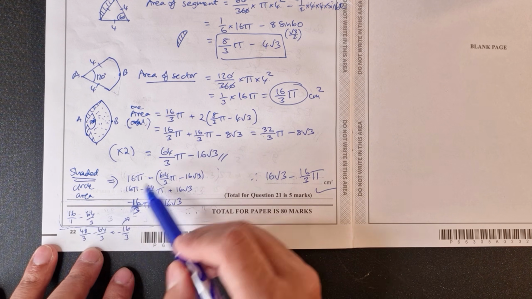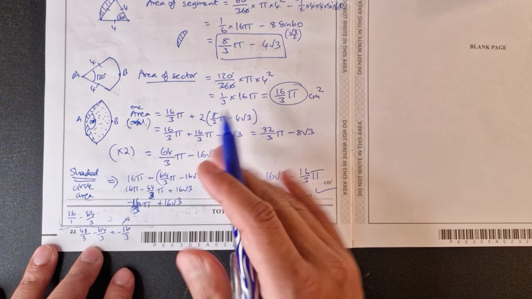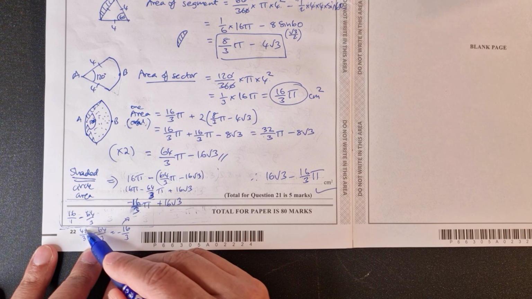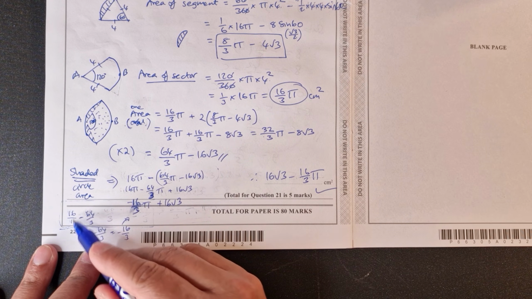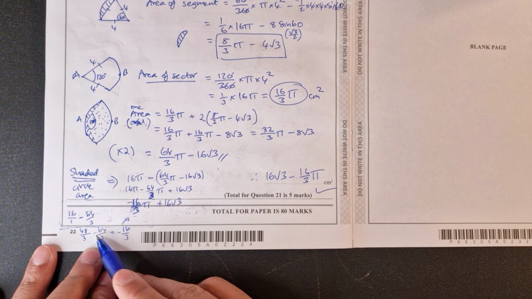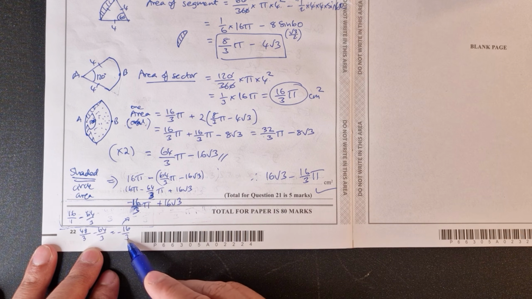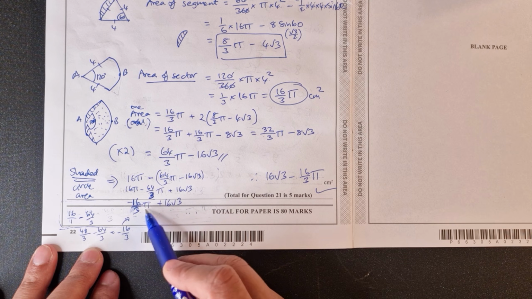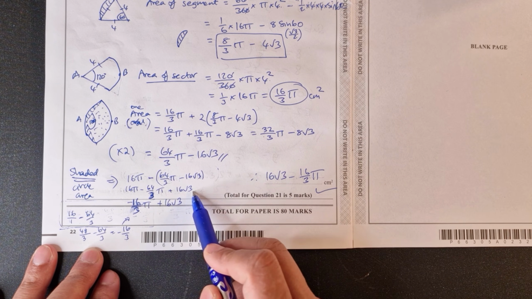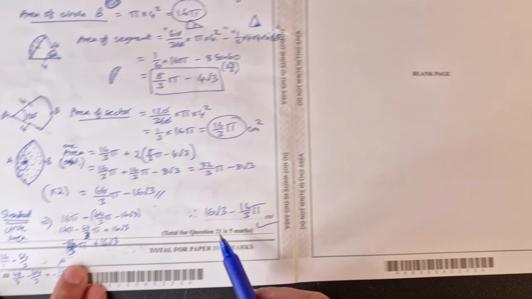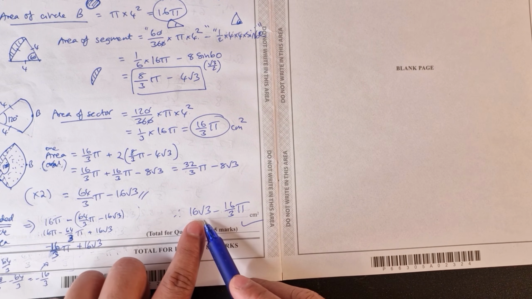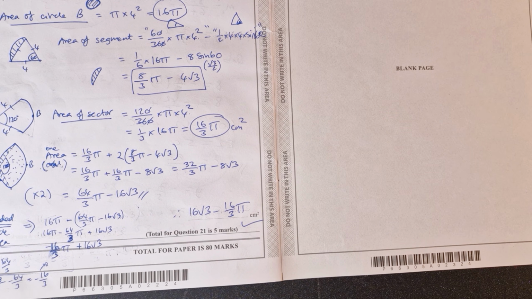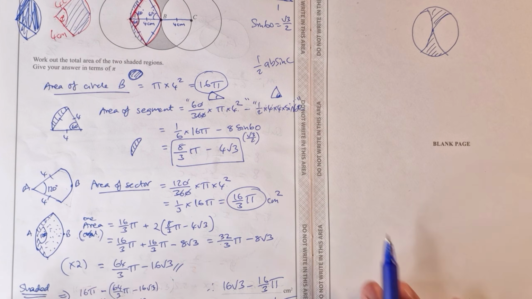So 16 over 1, I've made that into a fraction. I've ignored the pi's because I don't really need them for this part of the calculation. I've made the denominators the same, so 48 over 3, multiplying both top and bottom by 3. And then I've got 48 minus 64, which is minus 16 over 3, which is right there. So when you add these two up, you get minus 16 over 3 pi, and then plus 16 root 3 as your final answer. I've just changed the order around because I don't like starting with a negative, so I've got 16 root 3 minus 16 over 3 pi. And that is your final answer.